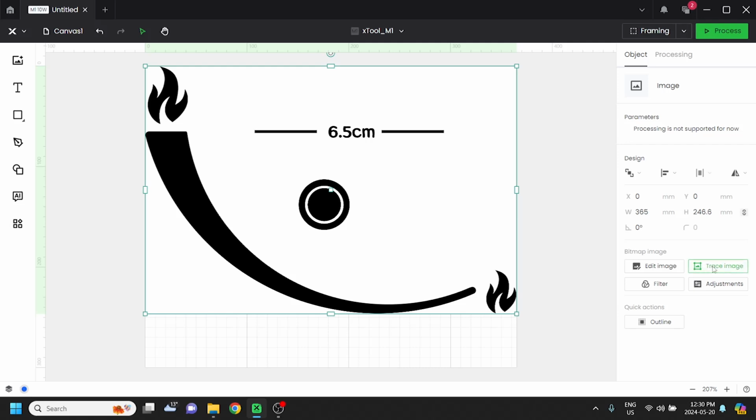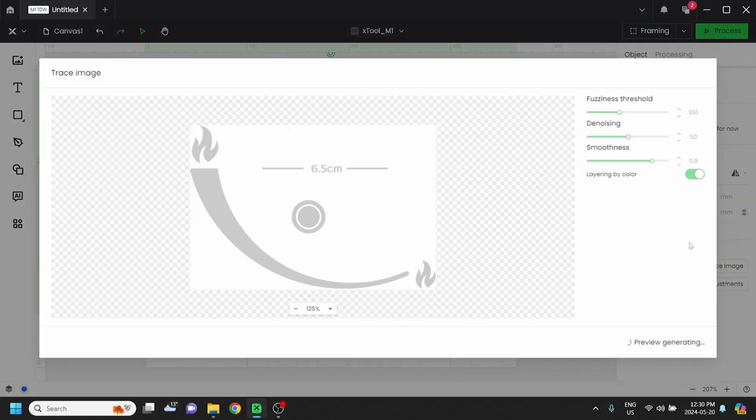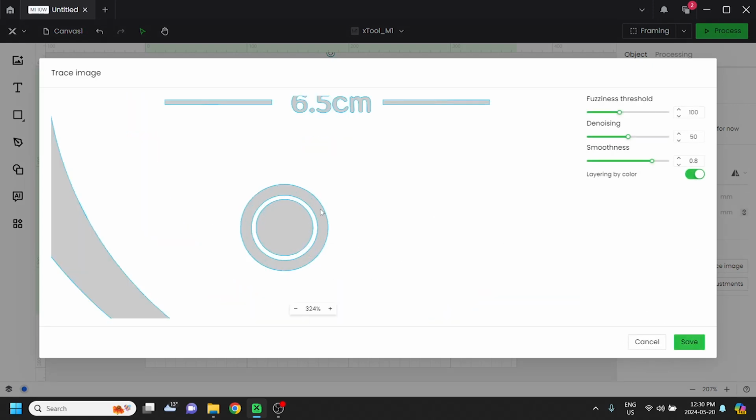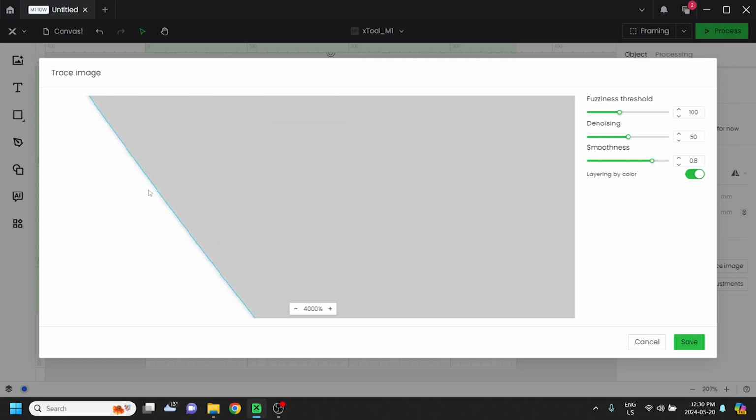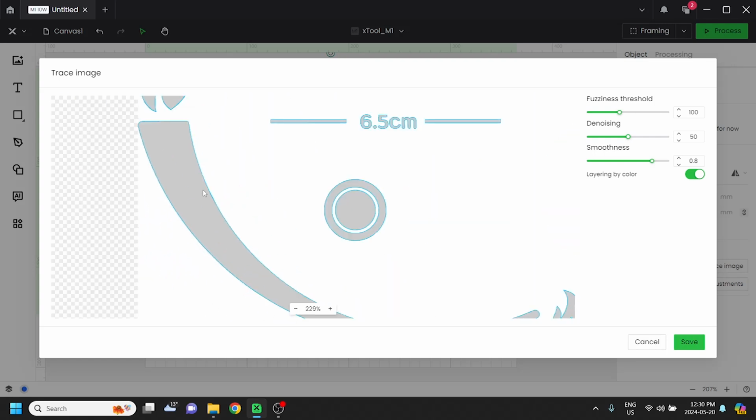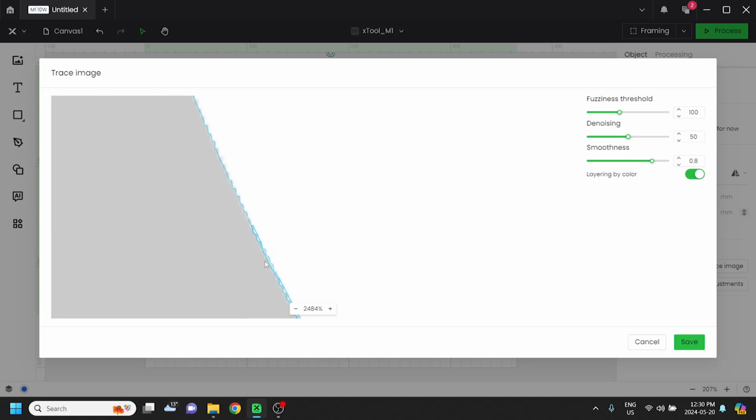We're going to go down and we're going to trace image. And it is going to generate our trace. It should be a pretty clean trace, which it is. Because I designed this in Photoshop, I can just go in and have a peek. There's a little bit of a squiggly going on here. So we are going to change the smooth, I think. Actually, I think I might want to turn that up.